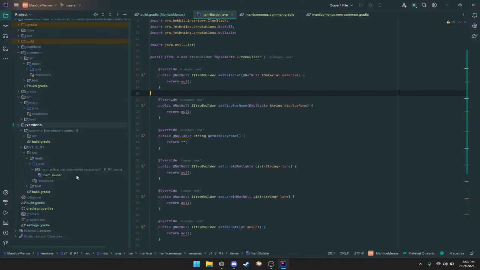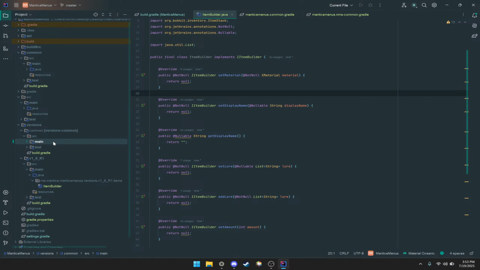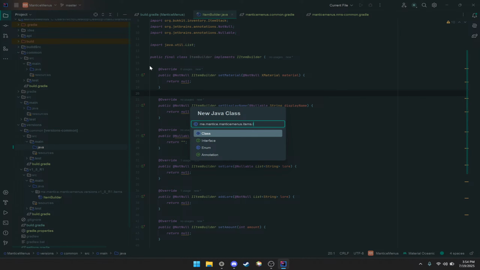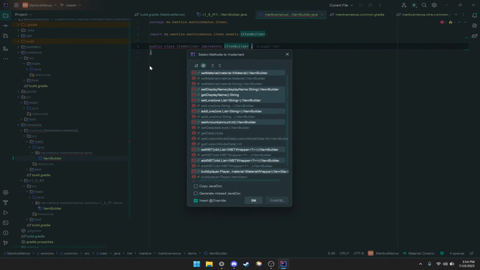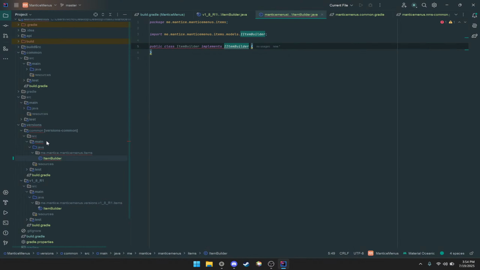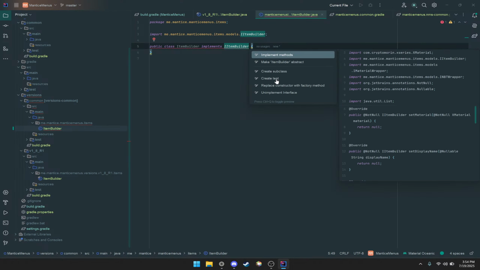Okay. So what we could do instead is say here, item builder. Implement it. Actually, well, yeah, it should be fine.